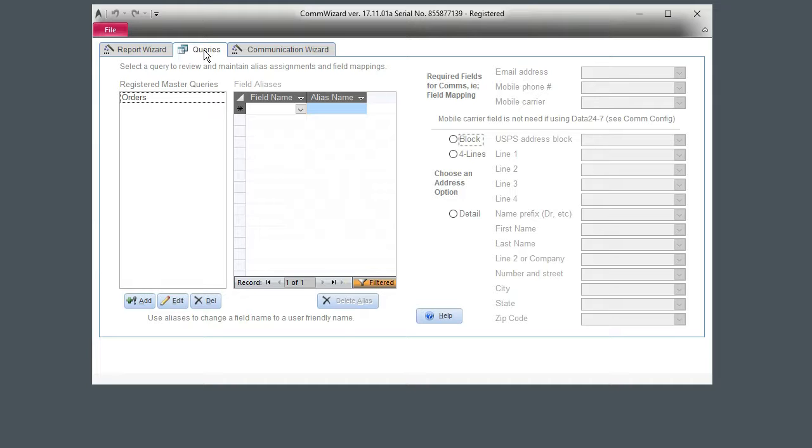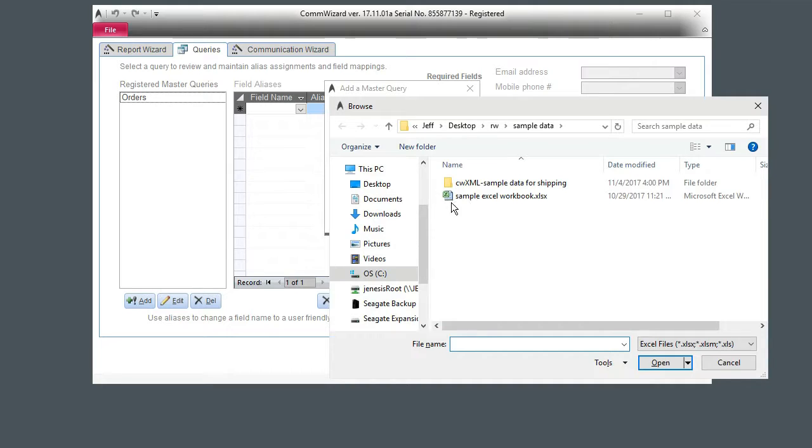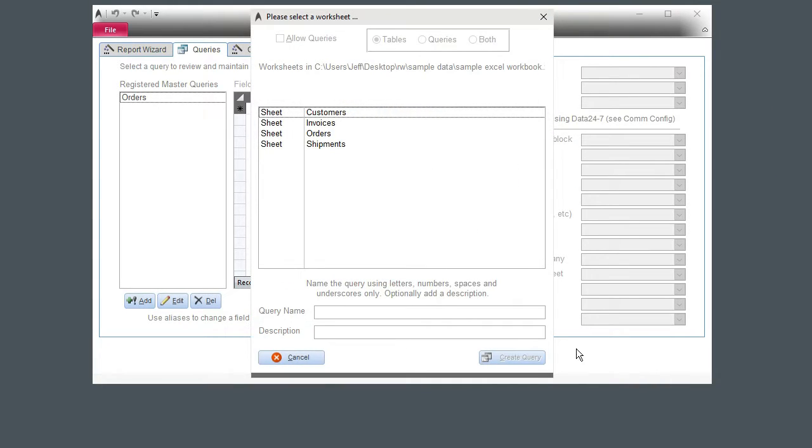Now that we've got that out of the way, let's go ahead and demonstrate how easy it is to link to your list. We'll start this process by clicking on the Add Query button. Next, we will indicate the type of list we are linking to. And in our example today, we've selected an Excel workbook as our file type, so we will navigate to the Excel workbook and select it, and then choose from the list of worksheet names.